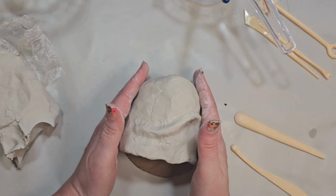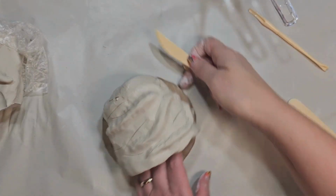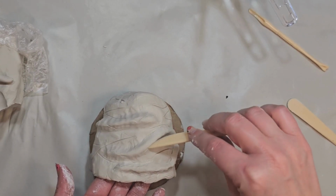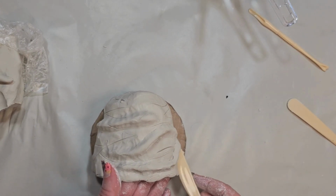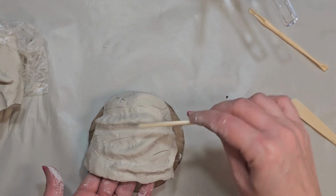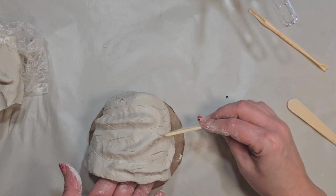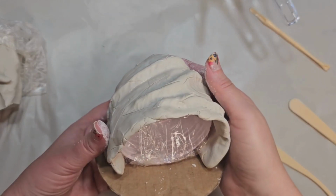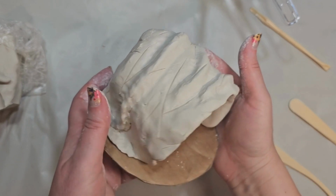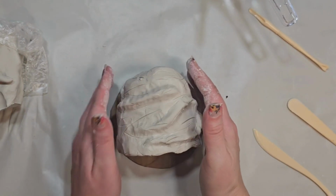And I added 3 of those smaller pieces to the top of my main piece of clay. And I used another one of those scoring tools in that clay set and just added some more cracks and crevices to this. I'm trying to make an open cave is what I'm going for here. When I was looking at it like this, I was thinking, that kind of looks like a bonnet. So I hope it looks like a cave to you all when you see the finished product. I can't wait until you see this finished.